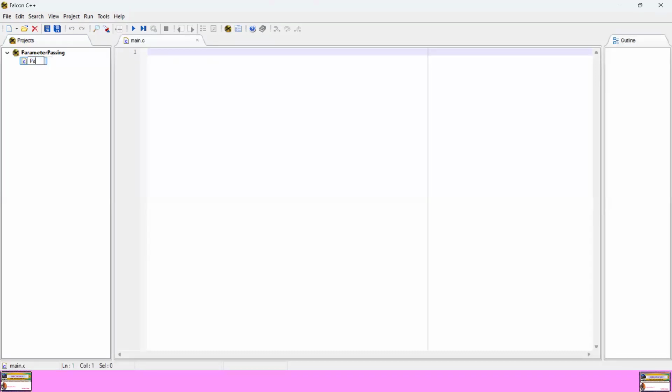So I'll give it the same name as the name of my project, parameter passing. Then from there, you can type your program in this section, or just copy it and paste it in your IDE if you have typed it in your word processor.